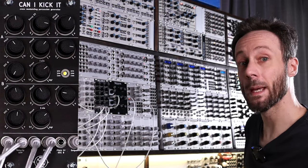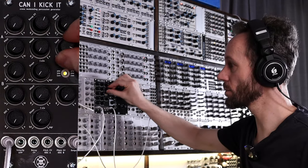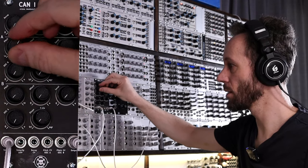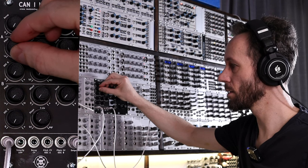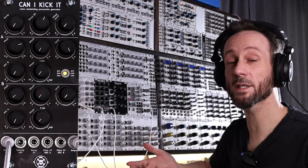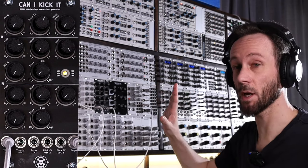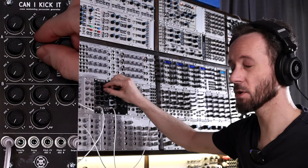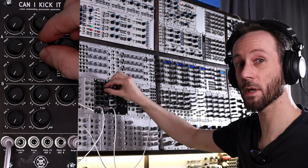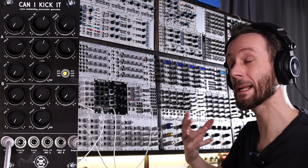So let's go over some sounds. I'm not running it through the Trialogue. Let's first turn oscillator A all the way up. It's an okay sound. The oscillator itself, of course, it's not the best oscillator, I think, but you can do so many really nice things with it that I think it doesn't really matter. Got this clickiness.